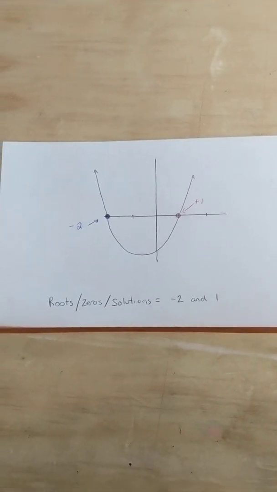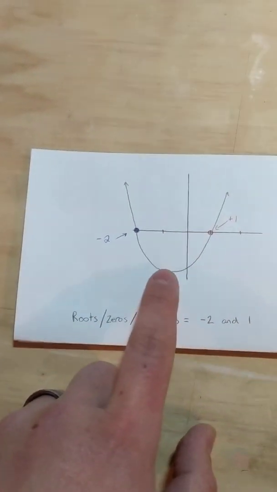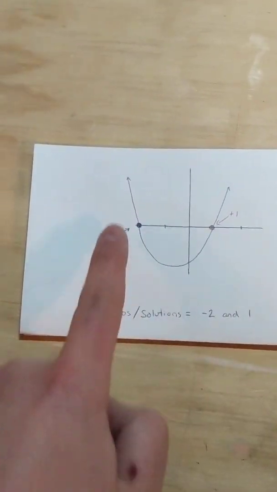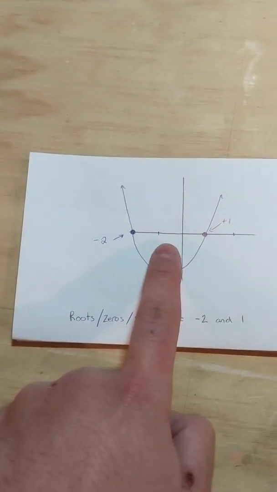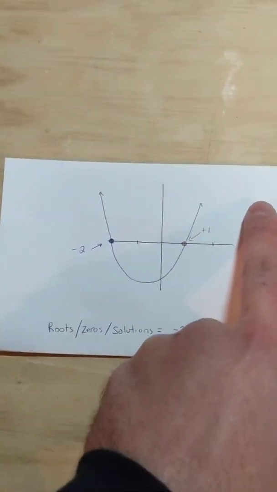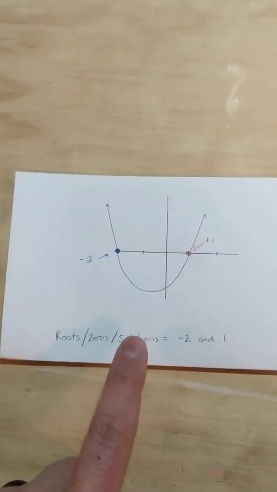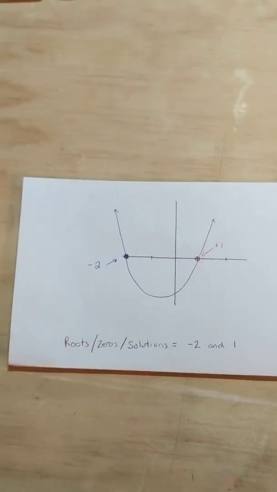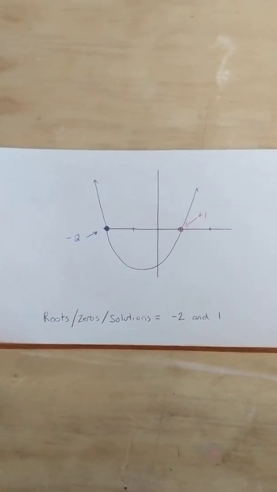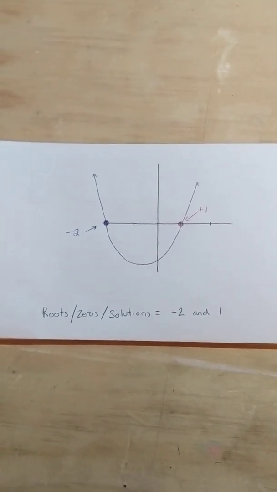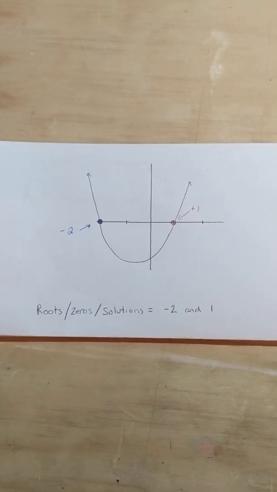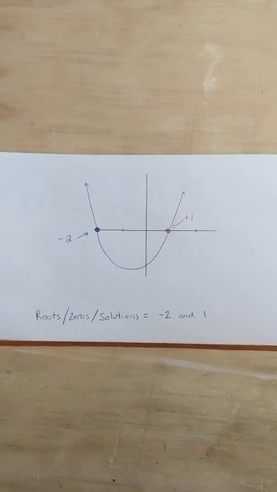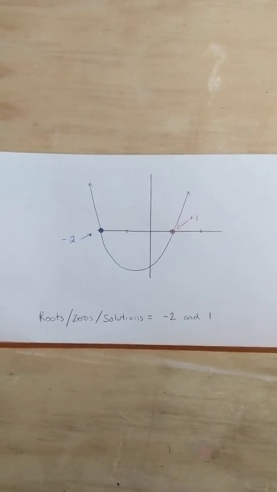Now I say it could represent because if I were to take my vertex and move it down, I would have a more stretched out parabola. Or if I move this vertex up, I would have a flatter parabola. Now all three of those parabolas, the one I have drawn, the one that would be more elongated, and the one that would be flatter, would all have the same roots. So there's something else that we'd include in order to explain those situations, but for now the goal is just to create one quadratic equation that could model this situation.